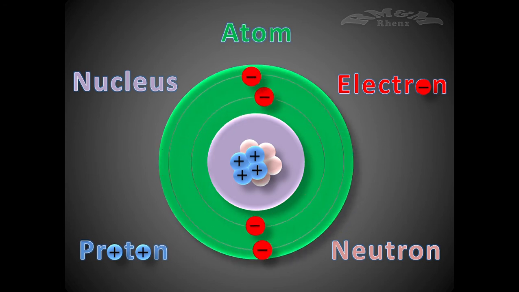Remember, an electron can transfer from one atom to another, so if an atom loses electrons it becomes positively charged. And if it gains electrons it will have a negative charge.